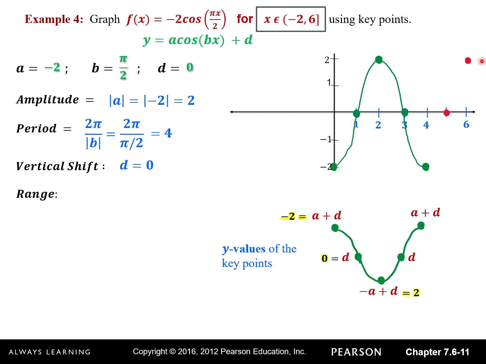So that one. And I make a closed point because the endpoint 6 here is included. And then copying this graph over there. And then on the left side, since this is negative 2 to 0, the distance is 2, meaning half of this period again, half of this graph.